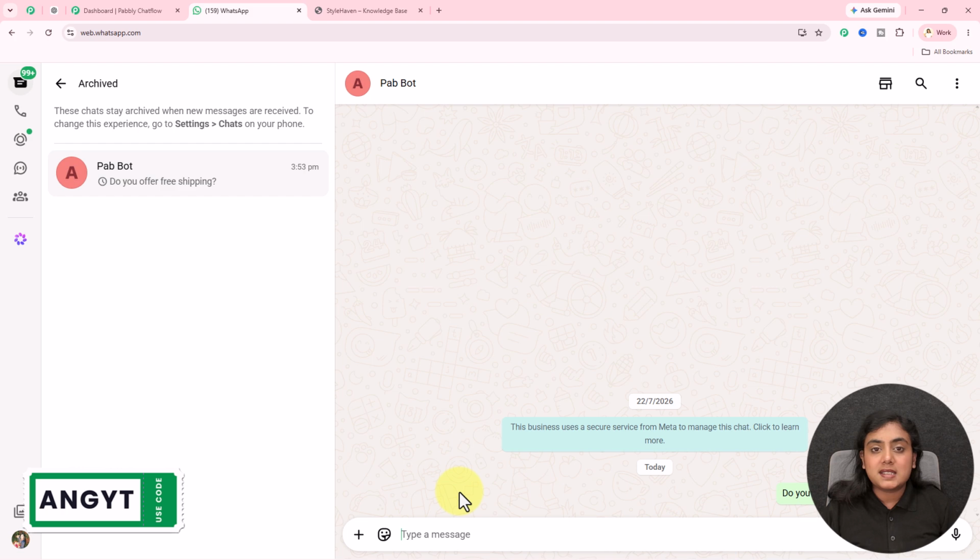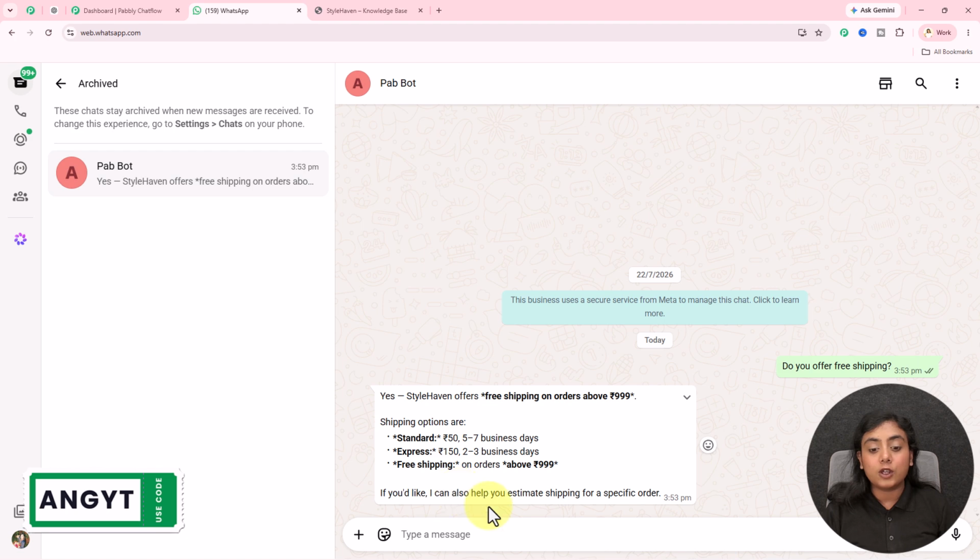A customer will send a question just like this, and within a few seconds of the question being forwarded from the customer side, an amazing AI assistant is going to reply and solve the question just like this. This is the kind of reply that the AI assistant is going to give to all the queries that it will receive from your customer's side.